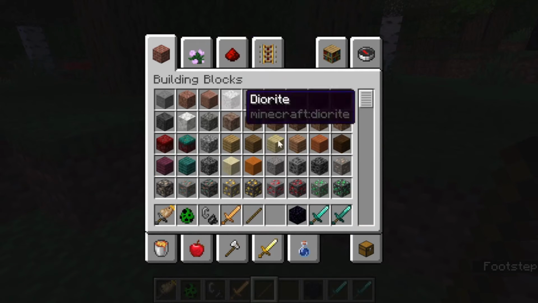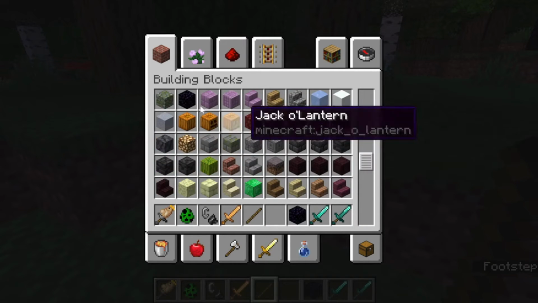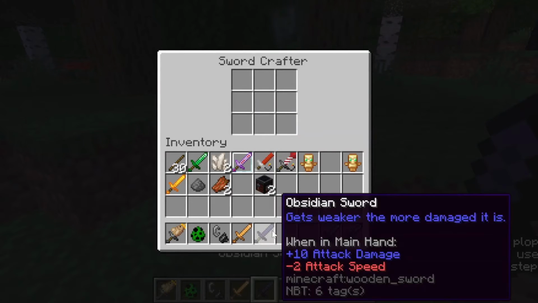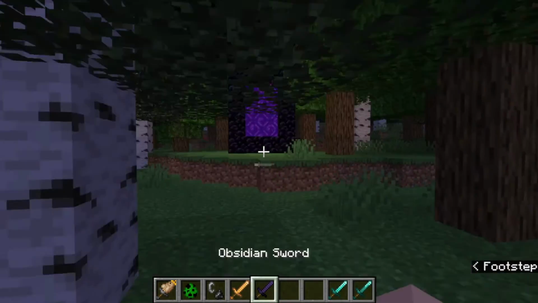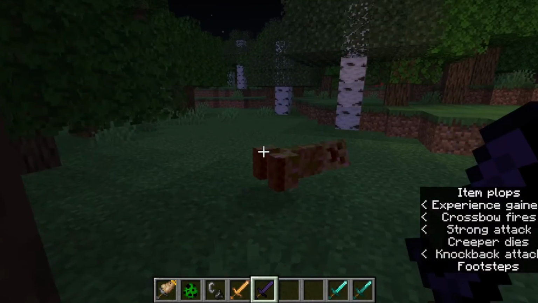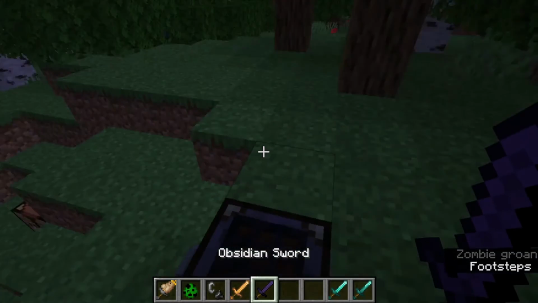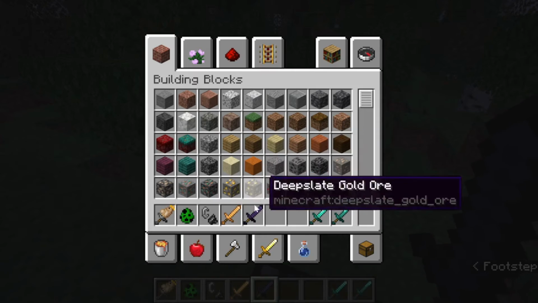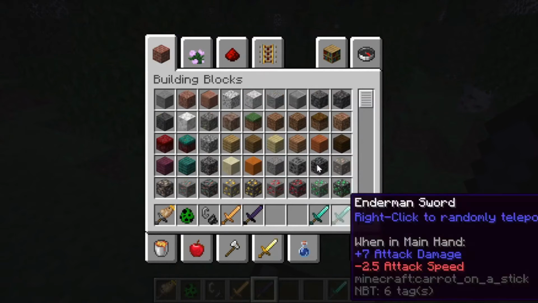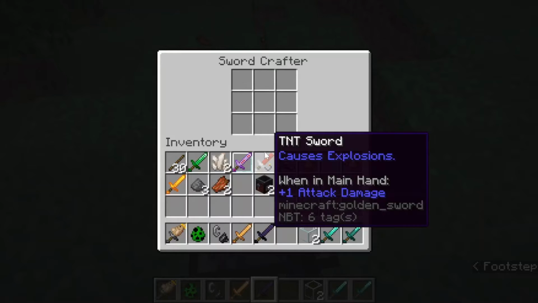And let's try out the Obsidian Sword. Did we try the Obsidian Sword out? What the Obsidian Sword will do is it does less damage when it has less durability. Yeah, it gets weaker when it does less damage. It does a whopping 10 damage. Like, it can literally two-shot any common mob, but it'll get weaker when it's more used. So that's a trait of the Obsidian Sword. Nothing interesting there, and let's move on to the Glass Sword, another sword for this data pack.